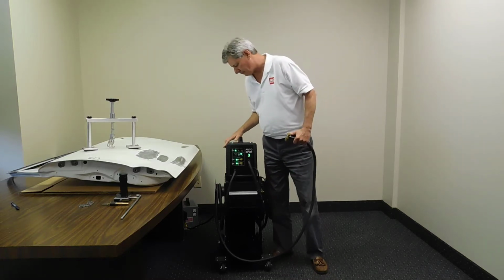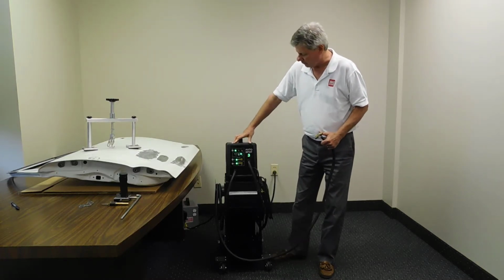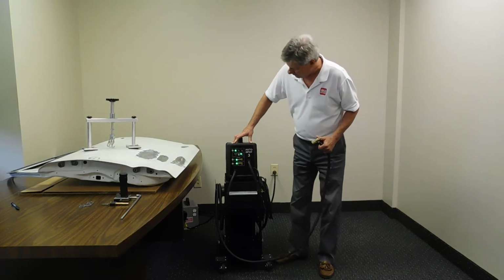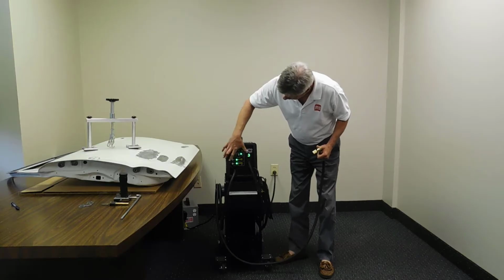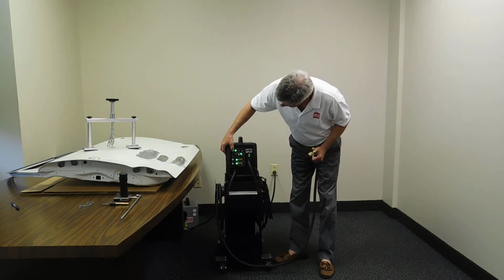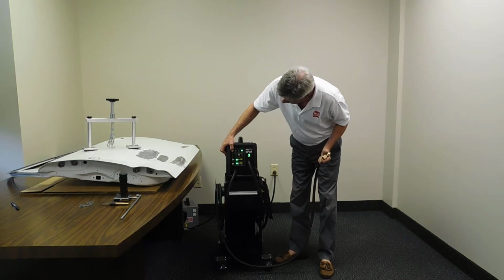H&S Auto Pro UNI-9500 multifunction stud welder. This machine is unique in the fact that you notice it has a digital control panel. It is a 3-function machine. It has a manual power setting, pulse power setting, and automatic power setting.